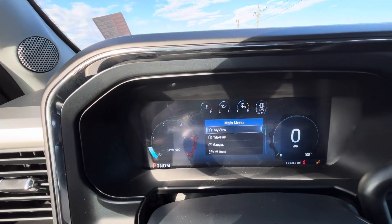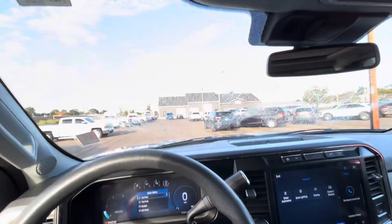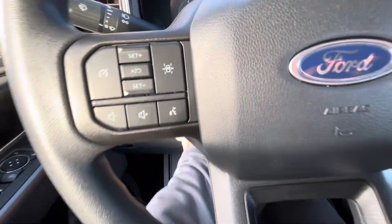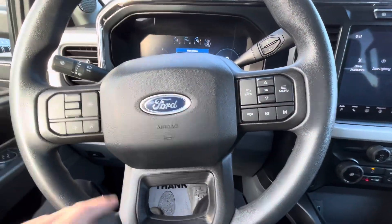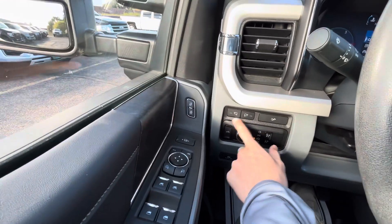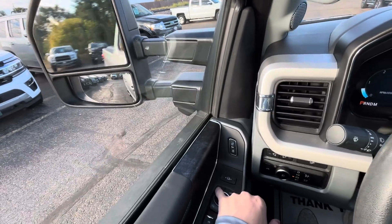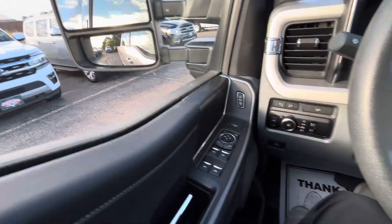Auxiliary gauges up above — RPMs on the left, digital speedometer on the right. Blinkers work good, wipers work good. Cruise control options, driver assistance settings, you do have blind spot indicators. Adjustable steering wheel up and down. Voice command and phone settings on the left and right. Automatic headlights. You can drop the tailgate from the inside. You do have puddle lights on your mirrors as well. Unlock and lock, power extending tow mirrors, power folding. Automatic driver and passenger windows.